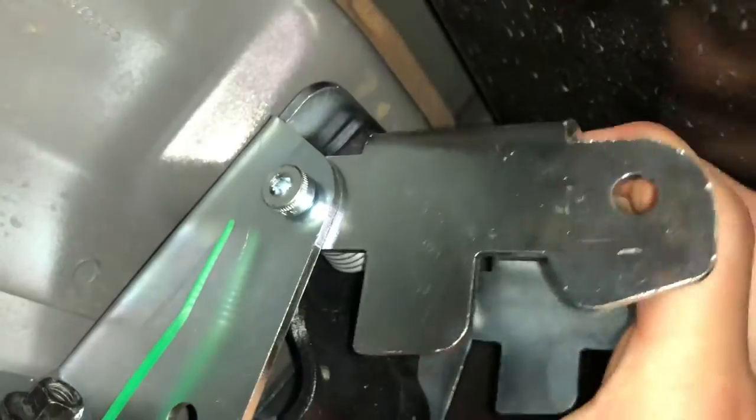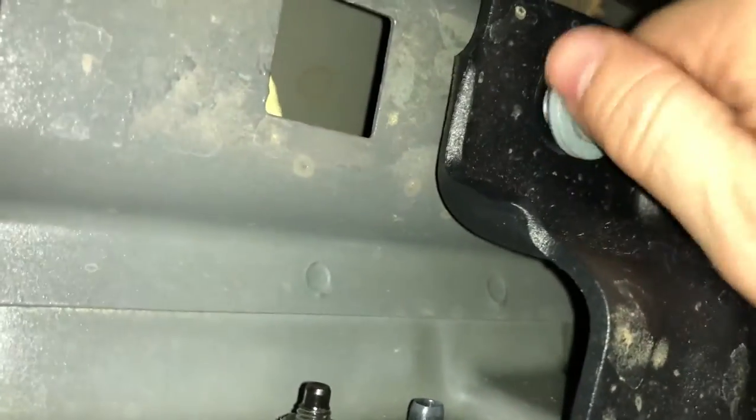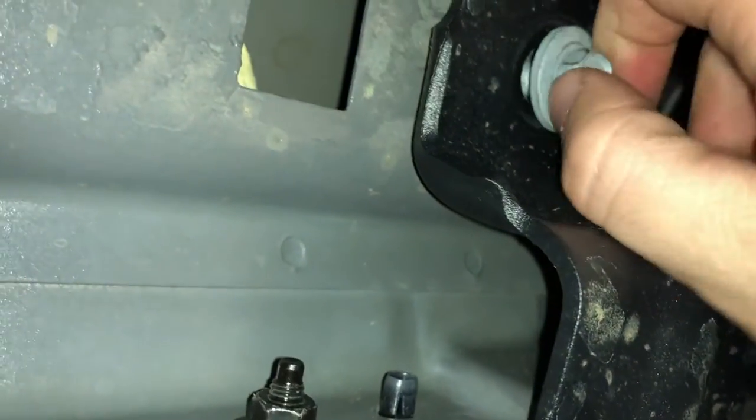Over here I have already carefully removed the socket that was holding this at a 90 degree angle. You can feel that spring is quite strong, but now that it's in place we don't have to worry about it — as we tighten these down everything will fall into place. I have removed the zip ties and tightened down the 10mm nuts on all six studs. Now we're going to go ahead and start threading in these 13mm bolts. This one obviously doesn't have a mount on it so that one is going to be pretty easy — just go right in there, get it threaded in good, then hit it with the impact gun and tighten it up.